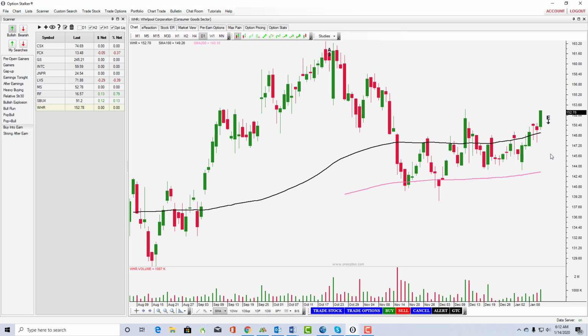We're taking advantage of time decay. We're taking advantage of major horizontal support at this level and obvious support. Look at these two tails under body. The stock wants to go higher. So I like this bullish put spread. That's how easy it is. I've got a ton of other searches I can show you too that it takes like 2 minutes to find these opportunities. Earnings season is coming up. They're going to be great trades.